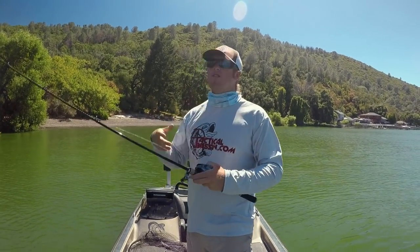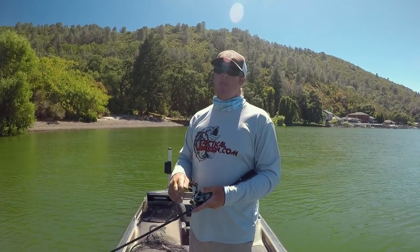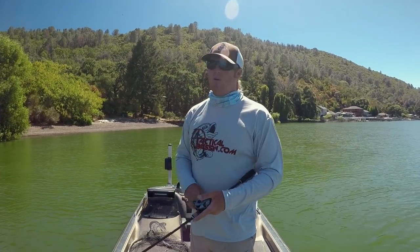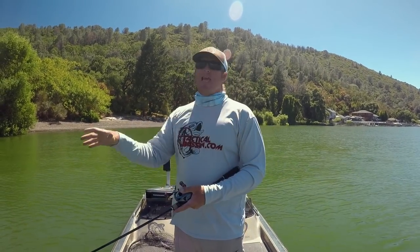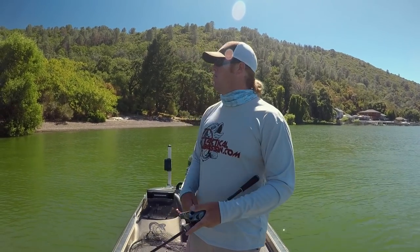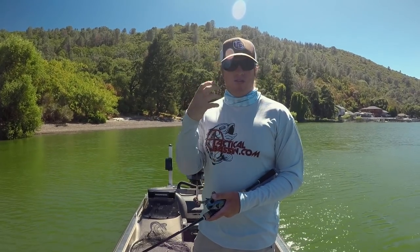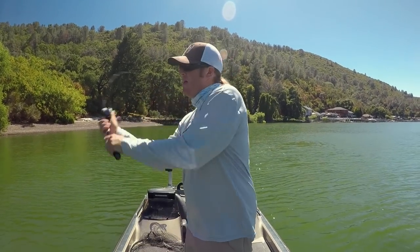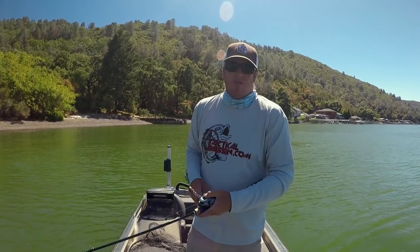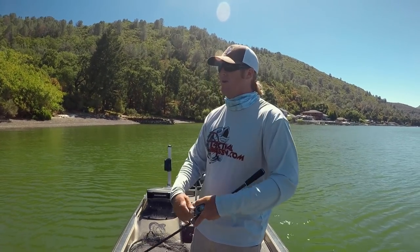It was a nice day, stable conditions, sunny. Towards the end of the day I pulled into a spot and the guy I was fishing with fired a cast right up shallow — I mean dirt shallow — and stuck a seven and a half pounder. Complete game changer for our day. We went from catching little rats to suddenly having a good fish. It's amazing what a fish of that caliber does for your head game. He stuck his seven-pounder on a lipless crankbait, and that was our day ender. I said, 'All right man, let's call it a day, let's head in. It was a good day, caught a bunch of fish, caught the fish we were here for. Let's roll.'